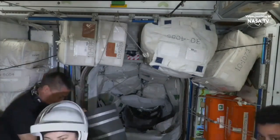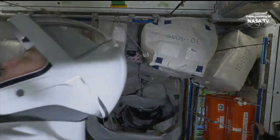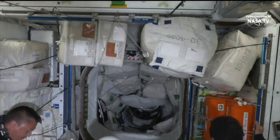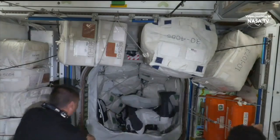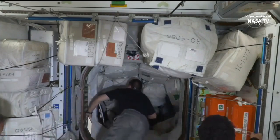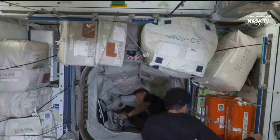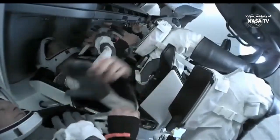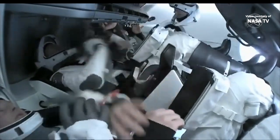I don't have Dragon to ground here — I can give you a call up as soon as we see that connection and do the audio connection test. Kayla Barron is making her way into Crew Dragon Endurance after a six-month mission aboard the orbital outpost. All four Crew-3 astronauts are now inside Crew Dragon Endurance and they are suited up.